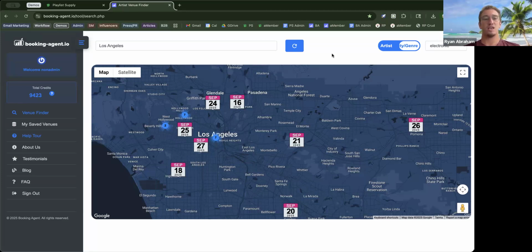So I think this is really a game changer when it comes to indie artists booking their own shows and trying to get their own career off the ground in the beginning when you really don't have anyone to help you out, or if you have a small team to help you out, they could be using this as well. So yeah, we have a lot of boutique booking agencies using this as well to tap into new markets and do their own research and build their own databases of venues and talent buyers and their own connections and relationships with these venues and talent buyers.